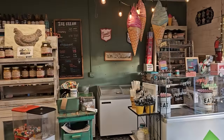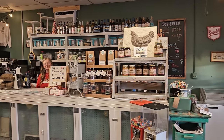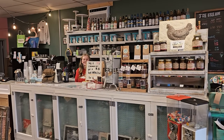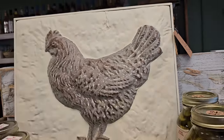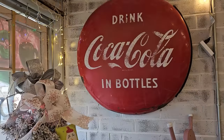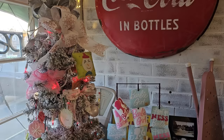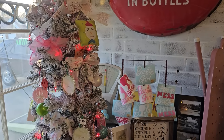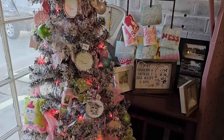They have this wonderful coffee shop back here - they serve coffees and lattes and ice cream and pastries, it's so wonderful. And there's a metal chicken sign for $30. They just kind of have a retro vibe going on back here with the Coca-Cola sign and just the way they've got it decorated.